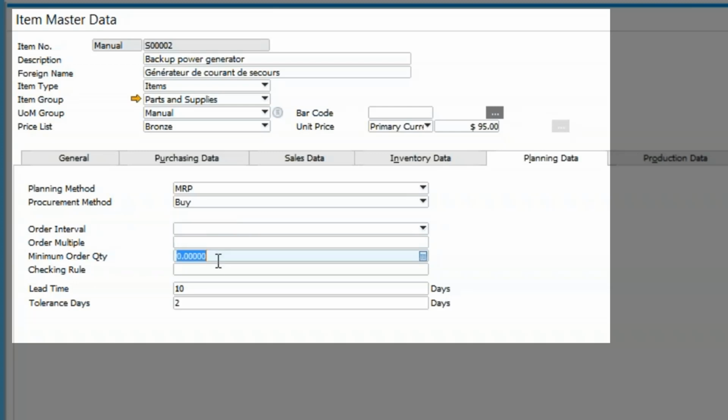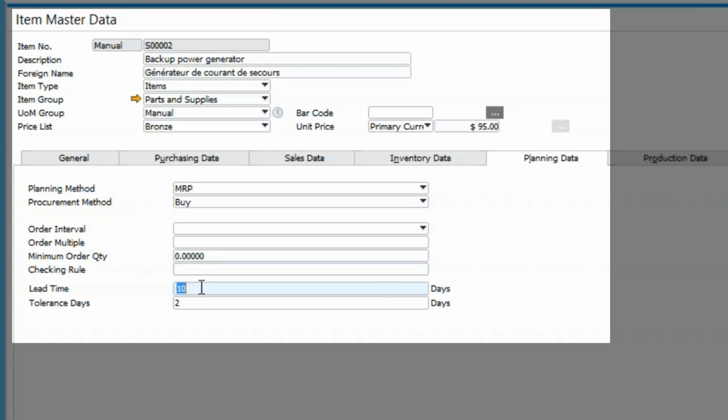Minimum order quantity. So for example, we could put 100 in here. So when the value is 100 and you need 80 to meet a sales order demand, MRP is going to recommend you purchase 100 to satisfy the demand, as well as the definition for minimum order quantities. Checking rule, this is actually specific only to the HANA version of SAP Business One. So we're gonna skip this. Now the lead time, you wanna put the number of days in here. So for example, if I'm purchasing something overseas and I know it's gonna take 10 days, for example, I'm gonna enter that in here.